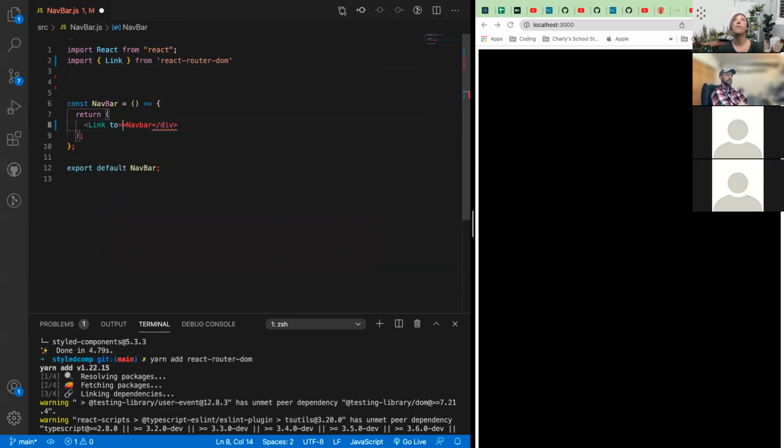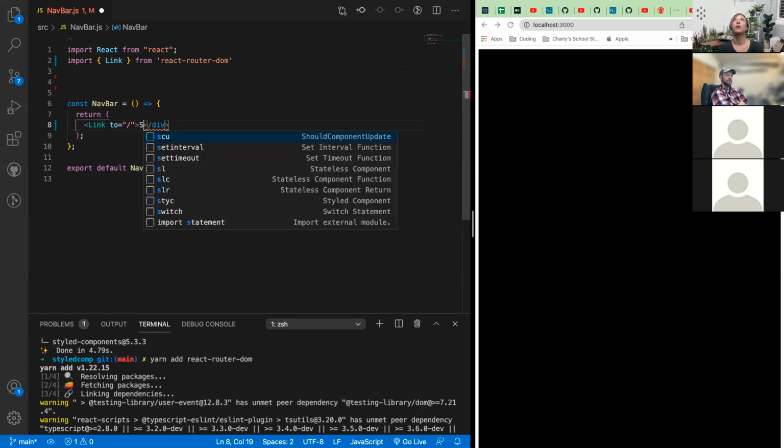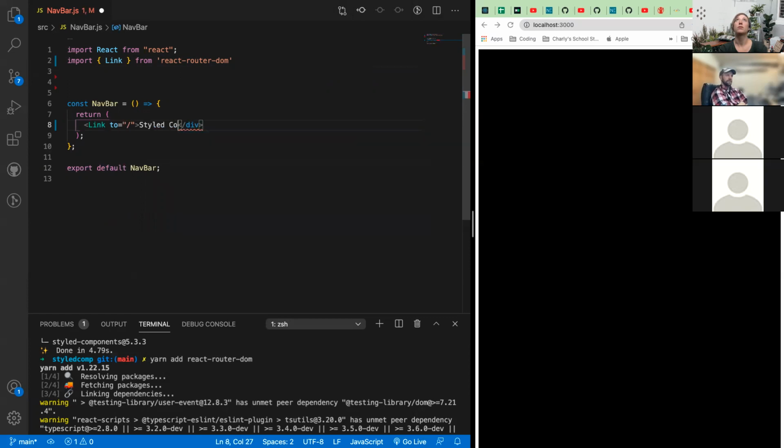My main page is going to be styled components. And if we have time, I'll get to the other ones as well, CSS and Semantic. But let's do this. So we've got a link to CSS, a link to Semantic.